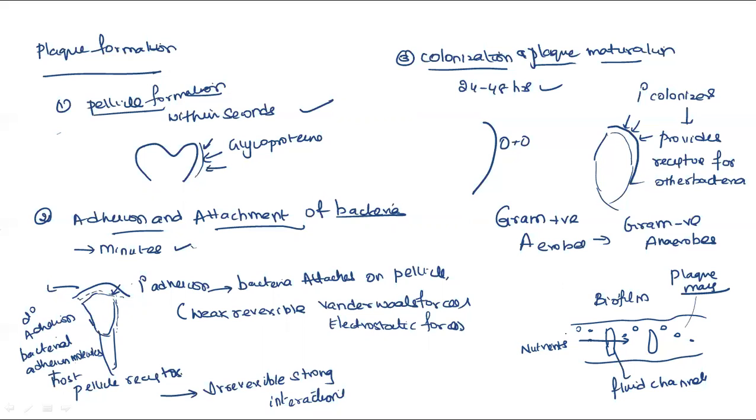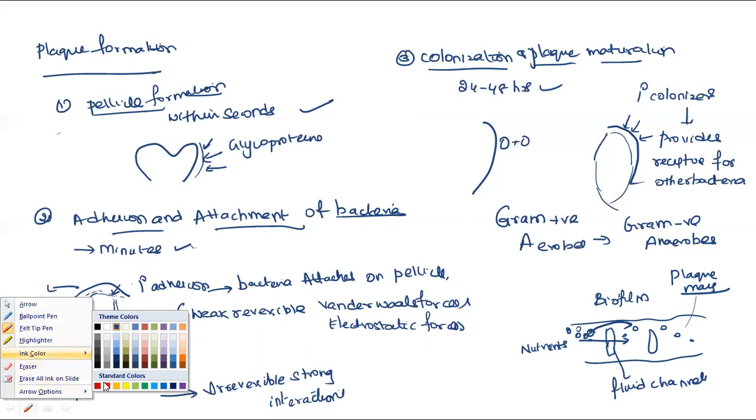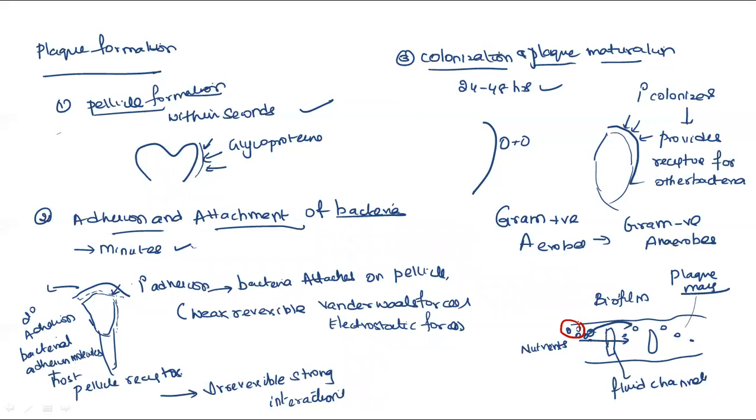Now, this bacteria over here can communicate with this bacteria to encourage the growth of beneficial species and discourage the growth of competing species. So what is happening over here? This bacteria is going to communicate with this bacteria. And what does it do? It encourages the growth of beneficial bacteria and discourages growth of competing species. That is nothing but quorum sensing.